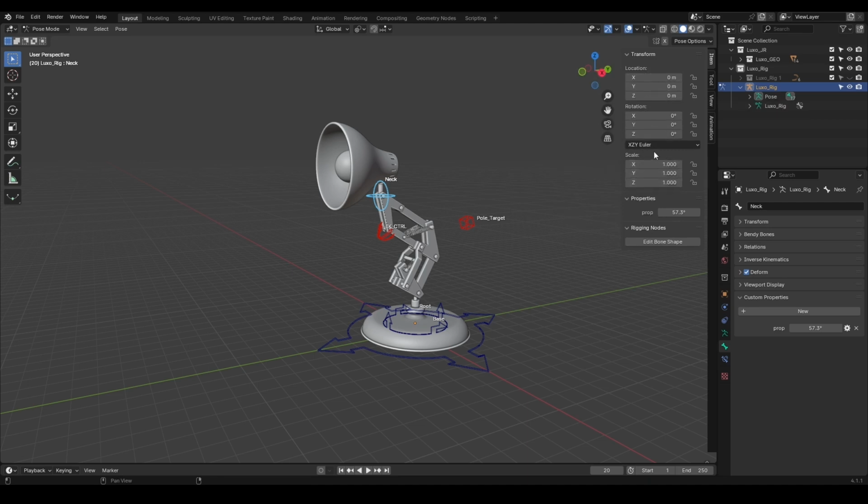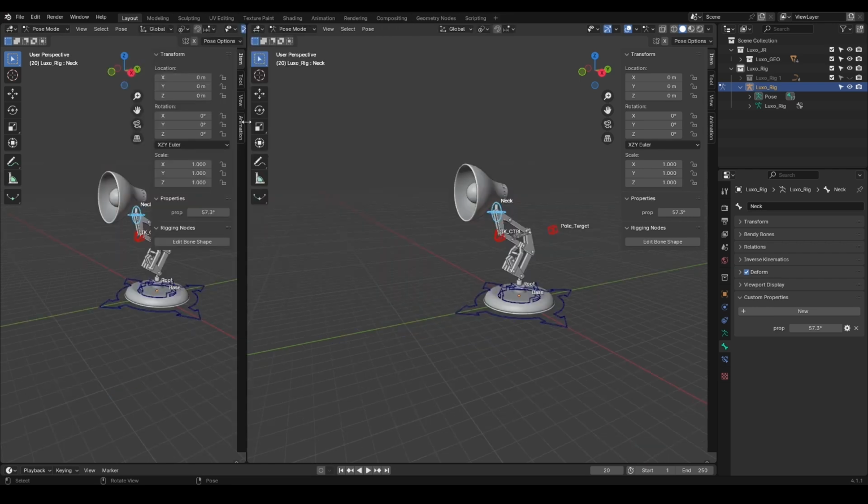Now let's change our workspace a bit for easier access to the drivers. Move your mouse cursor to the top left corner until it turns into a target icon. Then right-click and a window will pop up. Choose the first option, and the mouse cursor will turn into a separator. You'll see a vertical line moving with it. This means that whenever you left-click, a new viewport will be created.